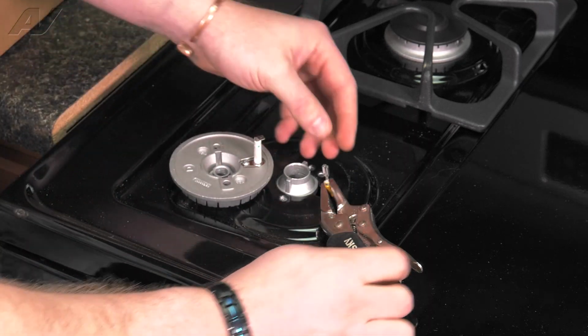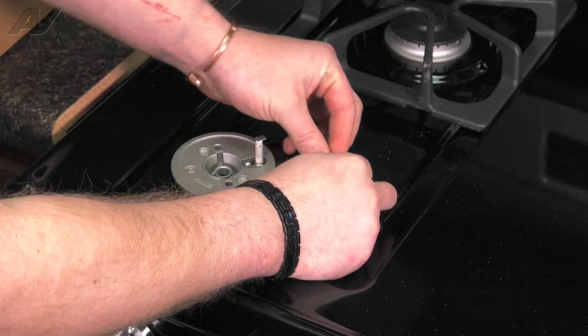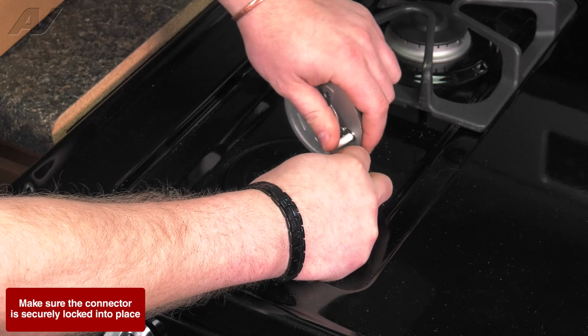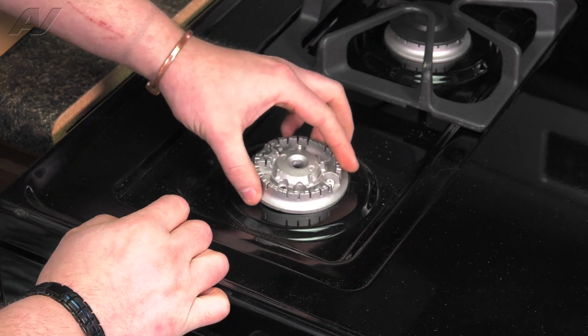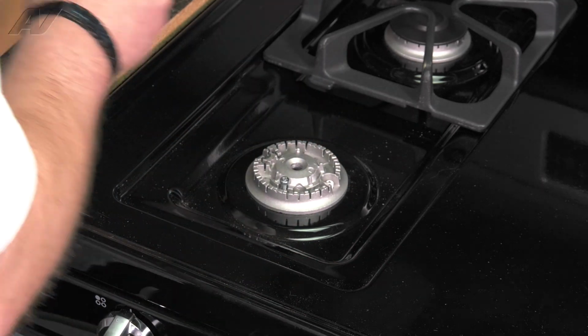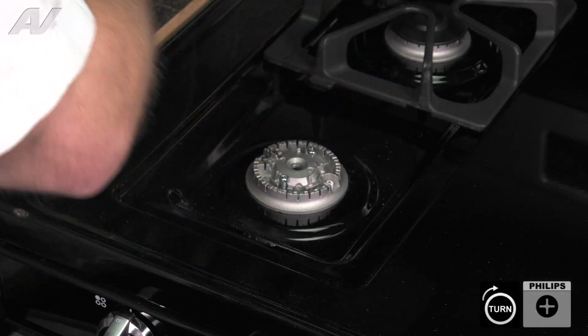Next, we will grab the wire and release our locking pliers. Slide the wiring harness onto the igniter terminal. Slide back in our burner assembly and line it up. We will put back in our 2 burner assembly screws.